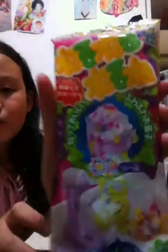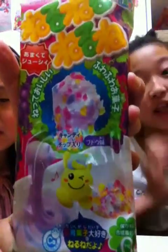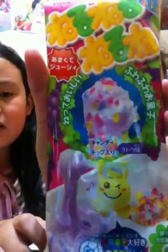And this grape is a grape flavor. And we love Kracie so much, as we watched the other channels doing Nerunerunerune or other Kracies. So, two of us do know Japanese, but she's better, so she did read the instructions. So, we're gonna need a cup of water, better if you use cold water, but if it's warm water, it's also okay. It said it over here.